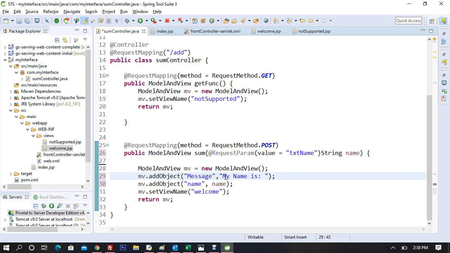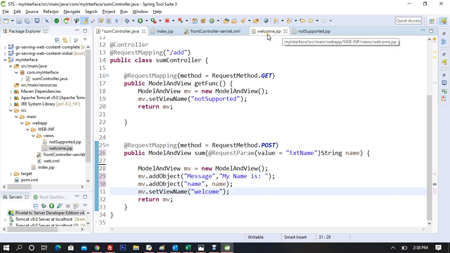All right, now what is going to happen the moment you call /addpost? You are going to look for a post parameter txtname, and you are going to save that txtname inside this String name, and you are adding an object, and you are adding a message right here and returning welcome.